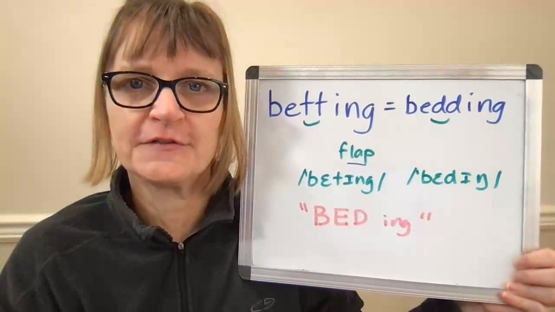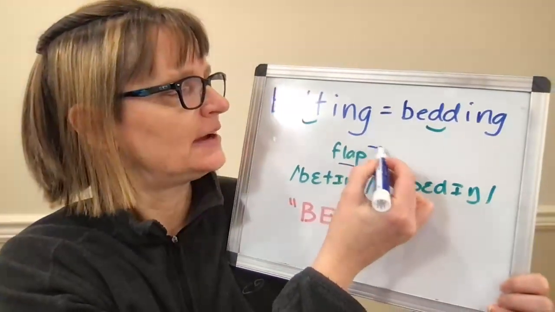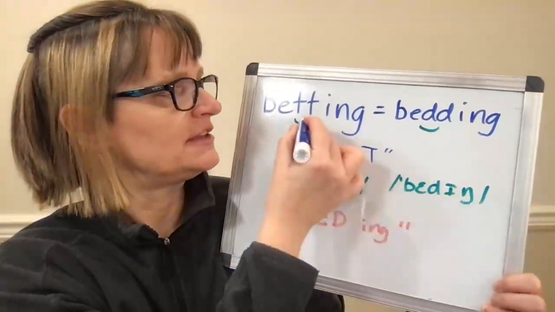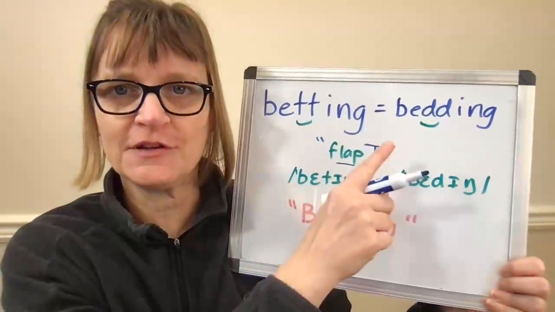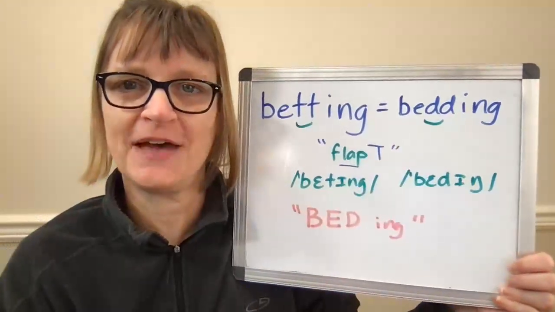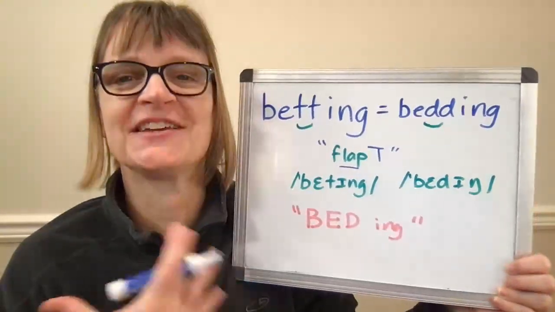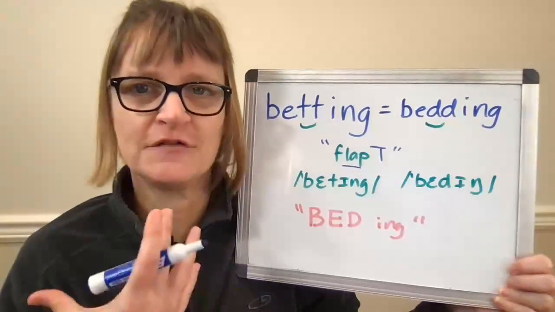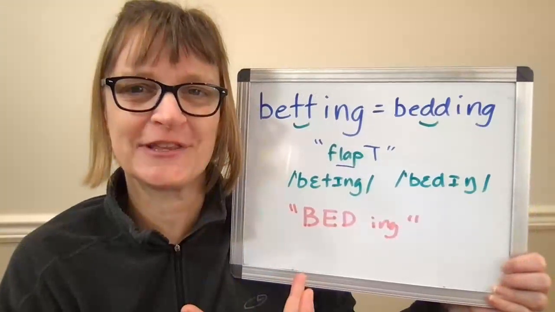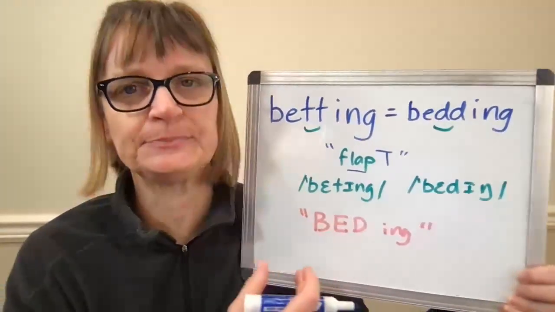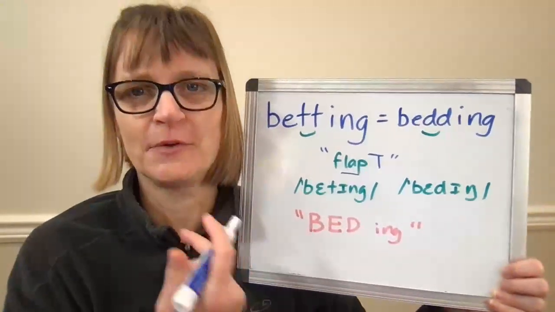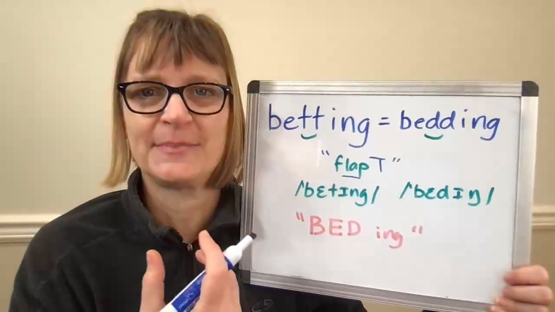I often call this flap T because where people have more trouble with it is when there is a T sound. Often we naturally will say the flap when we have a D in the middle. It sounds more like a D, the flap is voiced, and so if you think of saying a D, you may be able to accurately say your flap in any case. So to do that, let's start with the word bedding, and we'll talk about what's happening there.